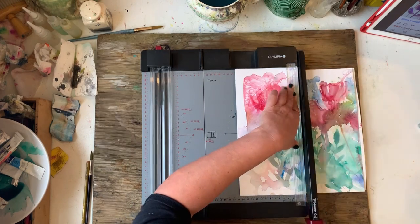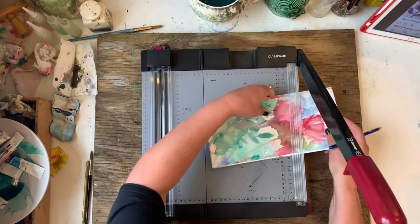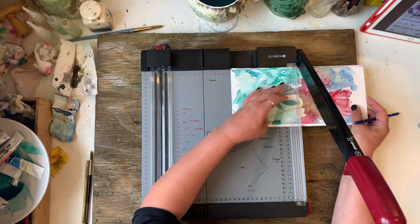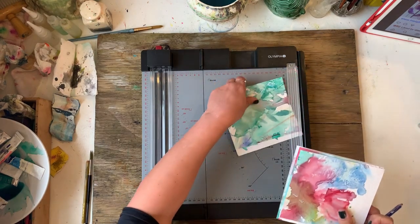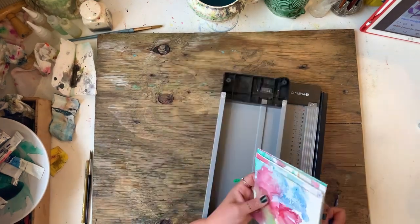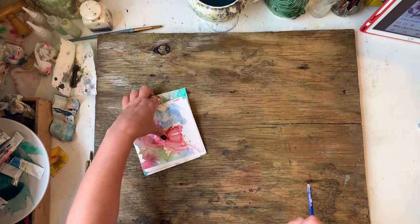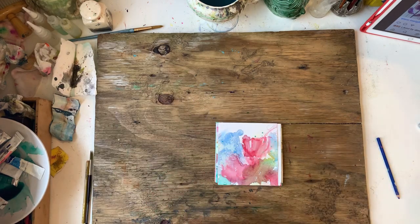Out with that one bit we did the other day. Approximate sizes. Oh, that wasn't bad. And then I'm just going to chop that in half-ish, which is probably about there. I'm not measuring, I'm just guesstimating. There we go. So I've made some little squares now. Right. I've chopped that into squares. You can measure it and do it precisely if you so wish to, but I'm not a spot-on person.